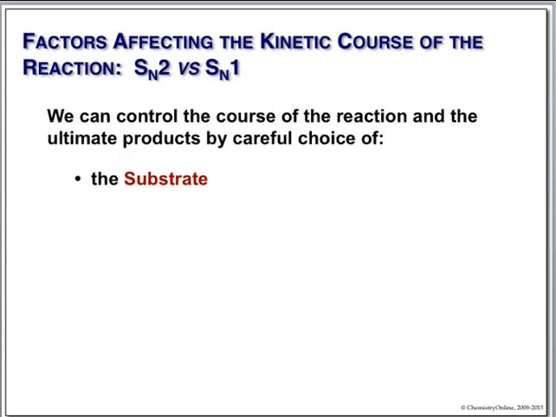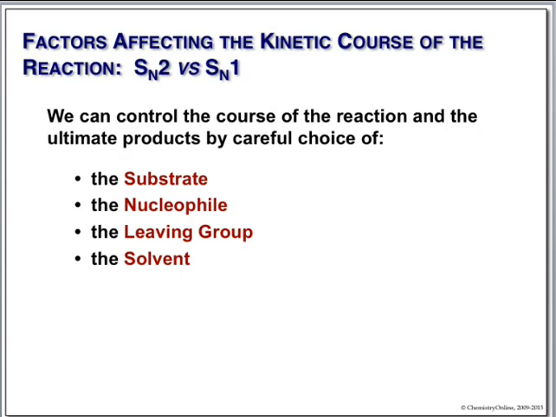We're going to see the substrate effect. Now, we've already talked about that. Primary, SN2, tertiary, SN1. Secondary is a real issue. The nucleophile. We'll see that by choosing our nucleophile, we can force the reaction towards SN2 or SN1. The nature of our leaving group also matters. And most importantly here is going to be this last one, the solvent. Turns out that there's a really neat trick we can do with solvents that will push either SN1 or SN2.